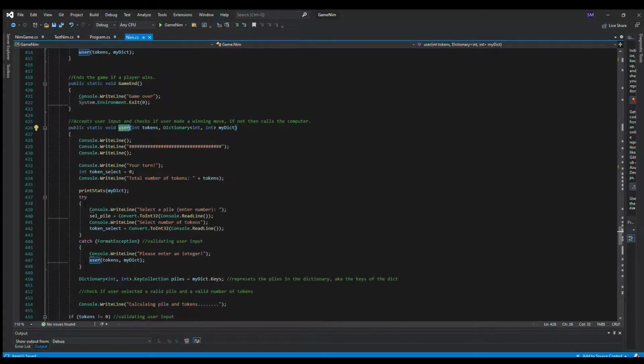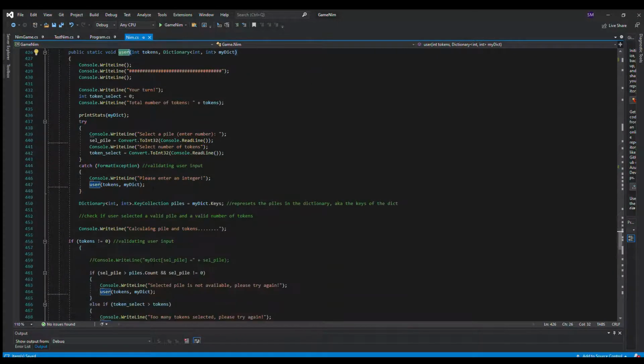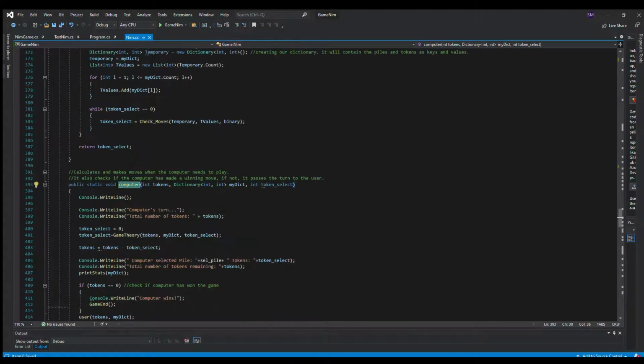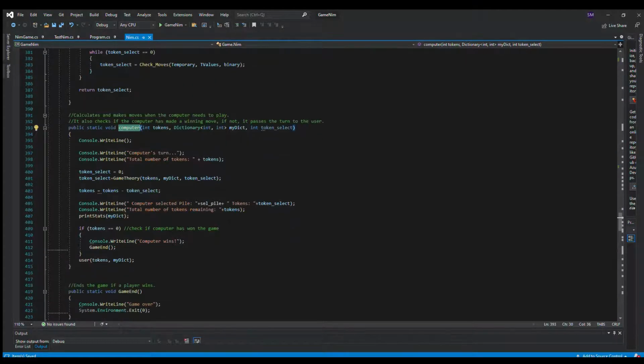User. This accepts user input and checks if the user has made a winning move. If not, then it calls the computer. Computer. Calculates and makes the move when the computer needs to play. It also checks if the computer has made a winning move. If not, it passes the turn to the user.